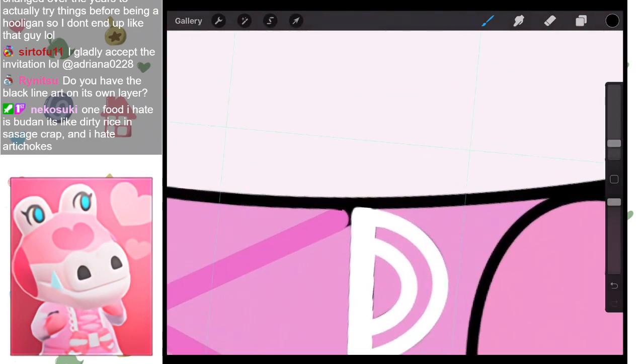This shirt, this kind of just becomes this.